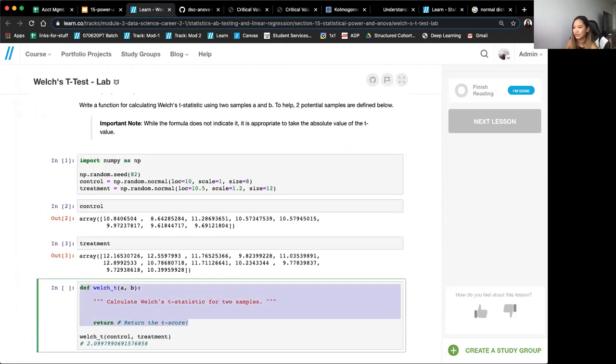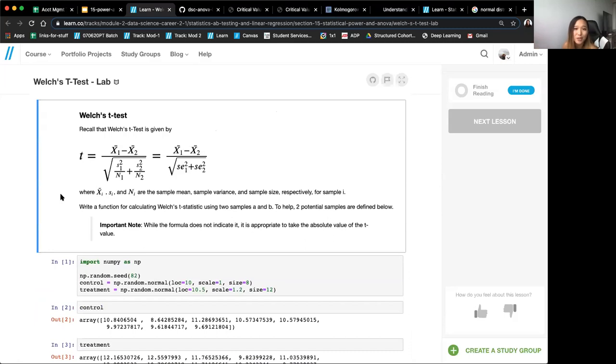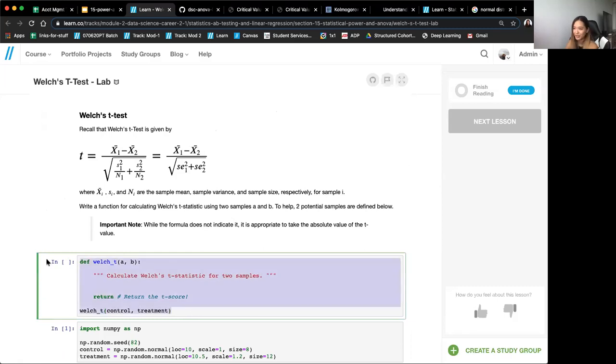Let me take this and copy it and put it closer to the formula, so I can walk through my thought process of what I go through when turning a math formula into a function. This one's actually already nicely set up, so you already know what your inputs are going to be. Basically, we're going to calculate the T statistic for any two samples. A and B are going to be two samples, hopefully as arrays. Something I got as a question in a 101: T statistic is equivalent to T score. The terms are interchangeable.